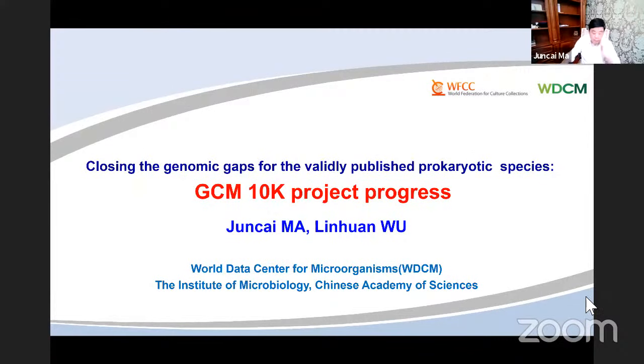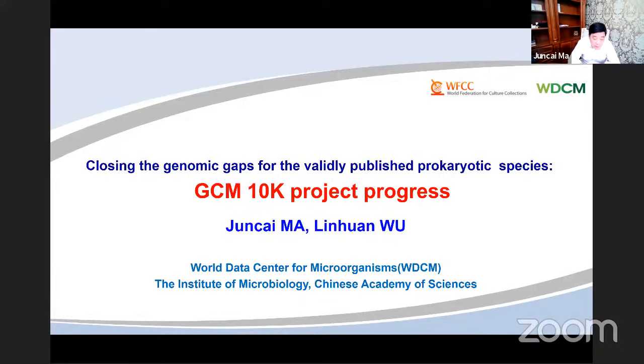Today it is my great honor to have this chance to introduce our WDCM GCM, Global Catalog for Microorganisms, 10K sequencing project for the type strains. The target of this project is closing the genomic gaps for the validly published prokaryote species. I'm Juncai Ma, coming from the World Data Center for Microorganisms and also the China National Data Center for Microbiology.